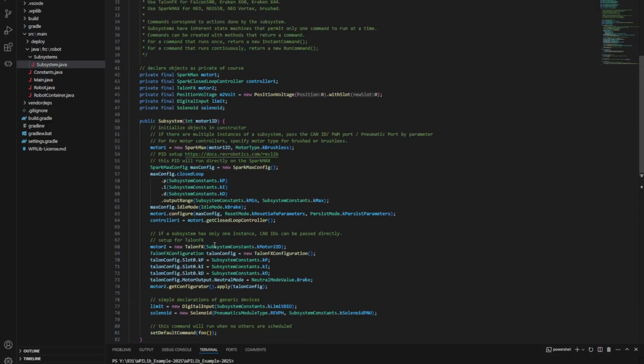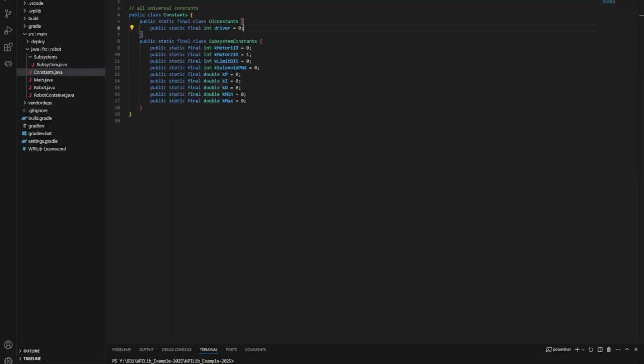What you may have noticed up here is that there are a lot of constants that are in a subsystem constants class. Now, this is a very common way to do things. Some people will put relevant constants in the subsystem file itself, but most commonly we'll have a separate constants file that contains those constants.